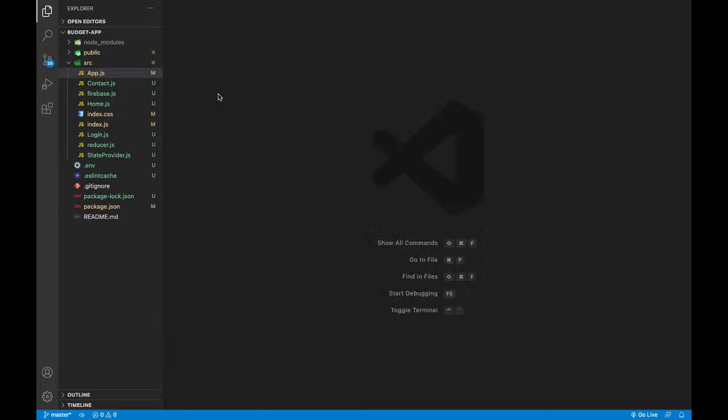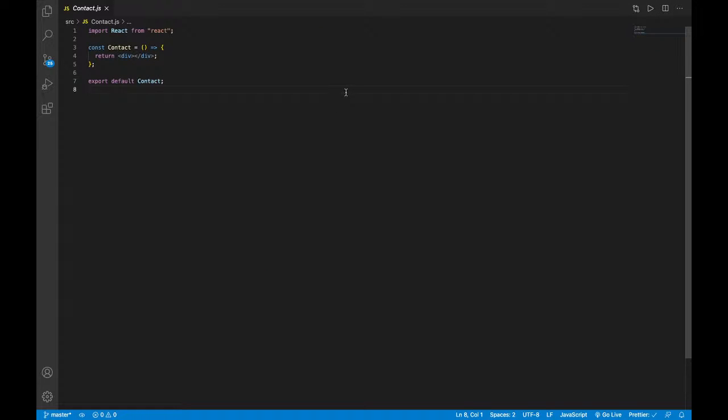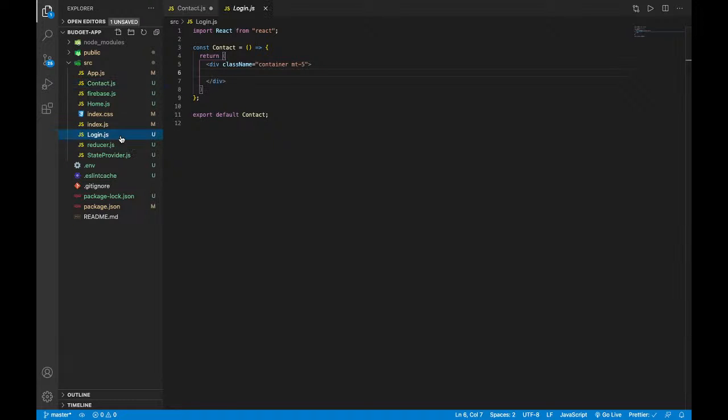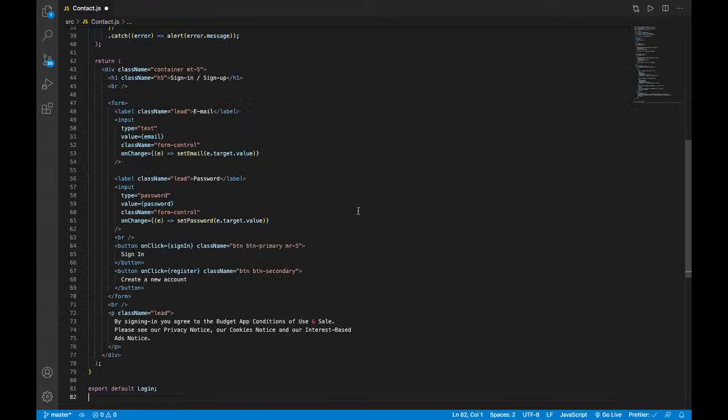So to work on the contact component, what first we have to do is create a form. So inside this return, use a container and empty file, or it's better let's go to the login.js, copy everything, go here, paste.